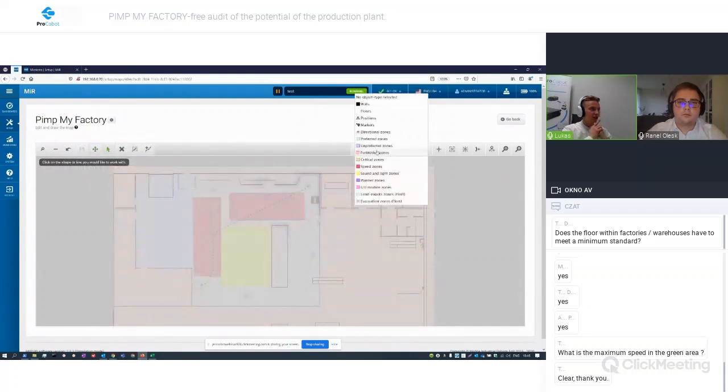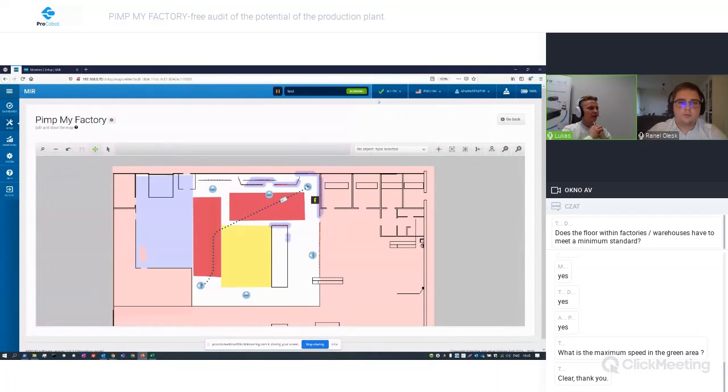Okay, now I can see that even if we stack up the zones, it follows the green one as much as it can. Yes. So the robot, when it is calculating its routes from A to B, is always trying to find a route that has the lowest cost, right? With the minimum resources, what is the fastest or best way to reach that destination? And this can be modified slightly with different zones on the map, as you can see.